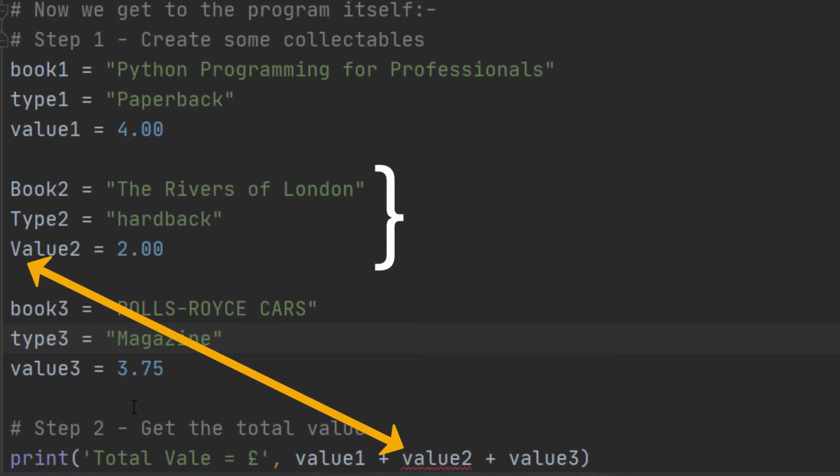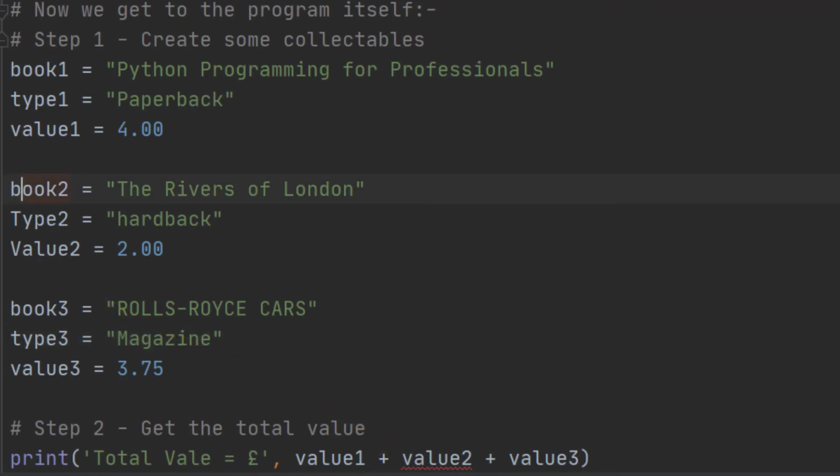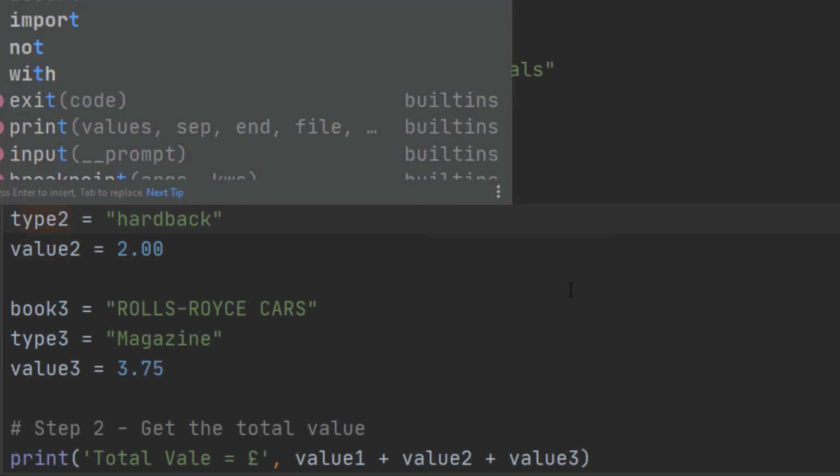As you'll notice, for this second book here, I've got all the variables starting with an uppercase letter. And PEP 8 says uppercase letters aren't used for the start of variable names. So let me put that right. It's always best, by the way, to start at the bottom when you're doing things that are in line.